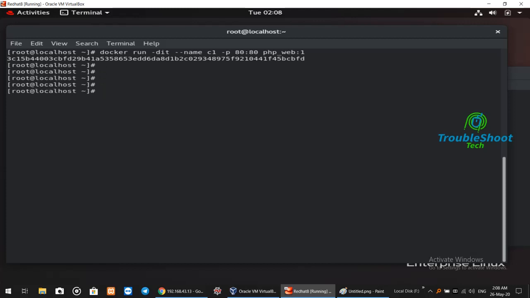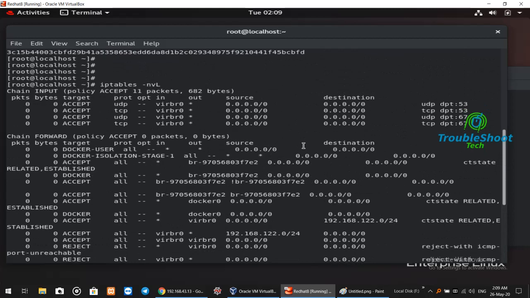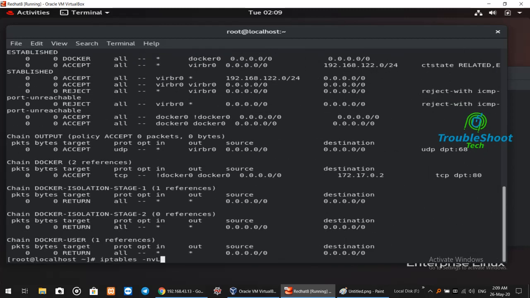For this they have to change a rule in iptables. You can directly see the rules in iptables. For this you just write iptables -nvL. So as you can see, this has some predefined rules.